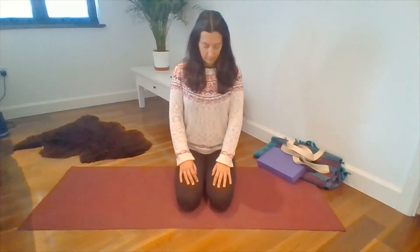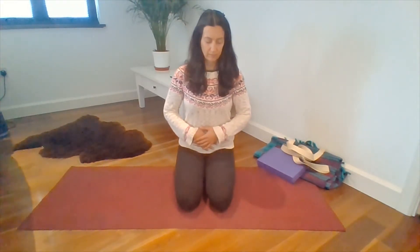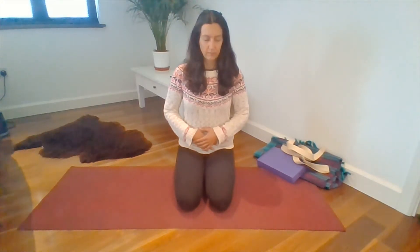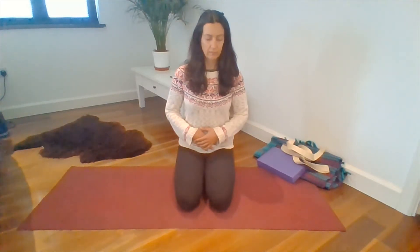Lovely. Just find your comfortable position there. You could be kneeling or you could be cross-legged. Just notice what you feel in your body at the moment — maybe there's a warmth or a tingling in your arms. And come to notice your breath. If you like you might place your hands onto your belly and see if you can feel your breath centre down around your belly. It's grounding you. You can feel your belly rise as you inhale, and feel it relax as you exhale. Just settle there with a few more breaths.